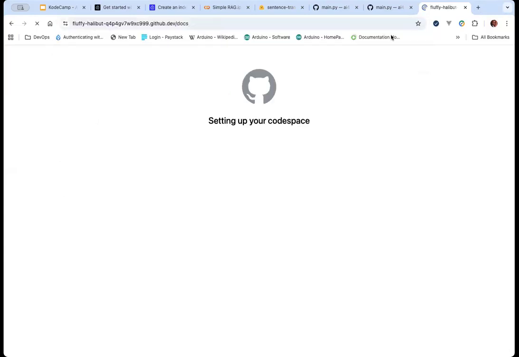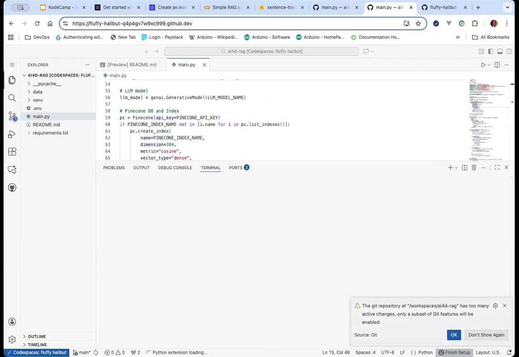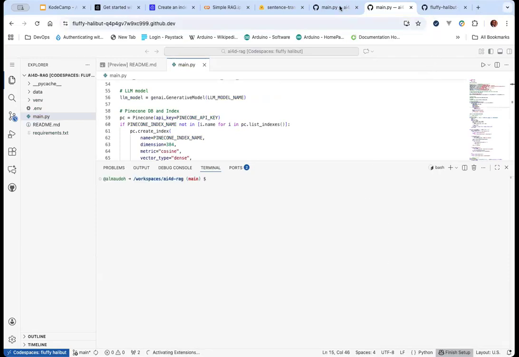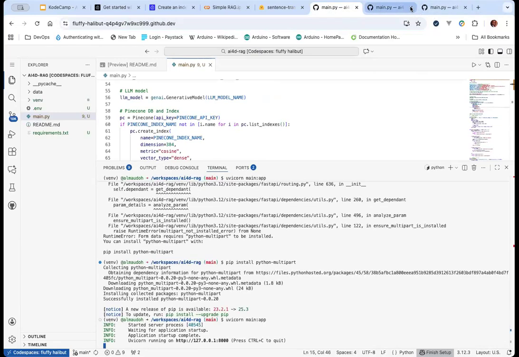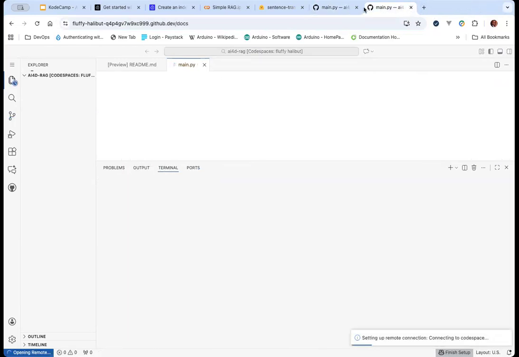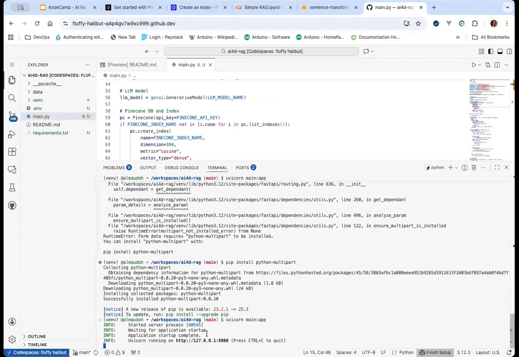I don't know if this is a thing, but it's probably not the thing. I probably won't have access to it with Codespaces. But the good news is that this is running, so I will pause at this point.